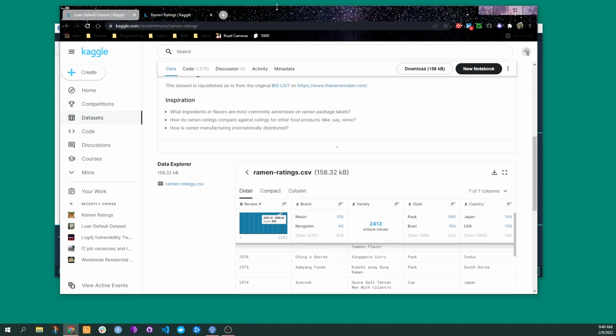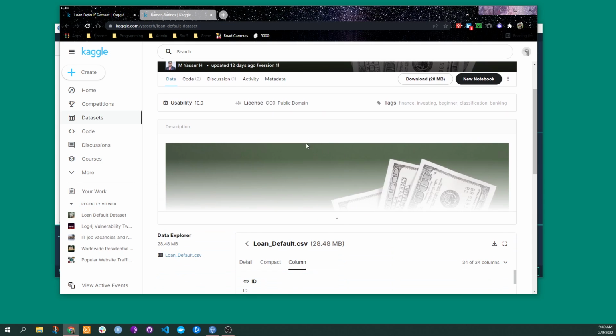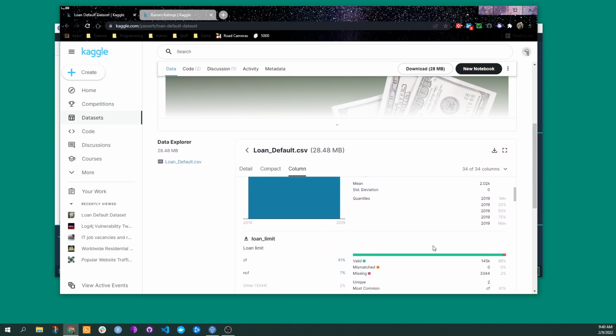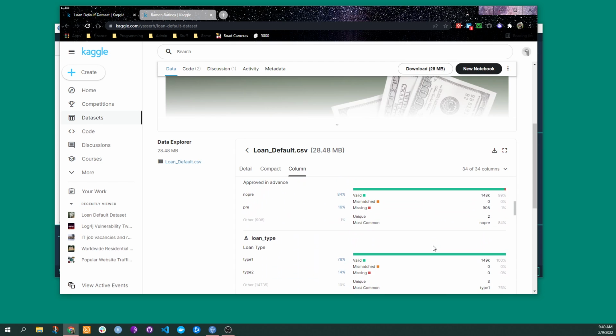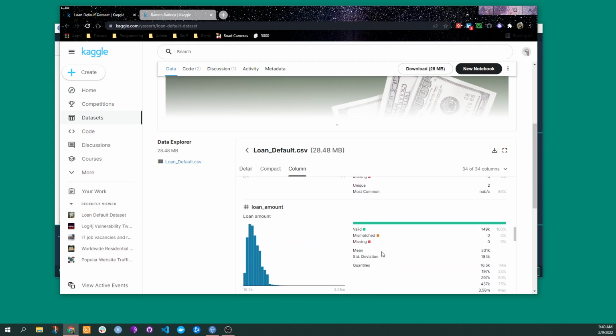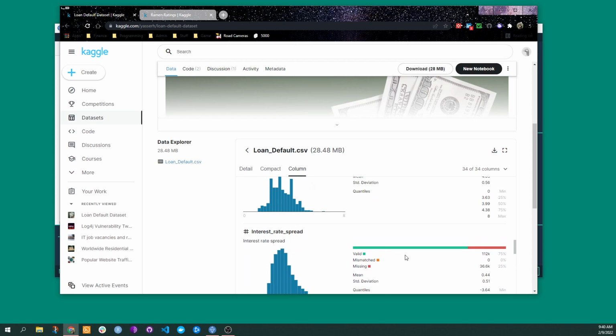Another example I saw, just running down through the list, was the loan default data set. This one has quite a bit more. It has 34 columns of data, and as you can see, it's got demographic information, it's got creditworthiness, it's got a credit score that goes along with it. If I was going to do something along these lines, I would say, hey, I'm a financial company interested in marketing additional loan products out to some of my customers.